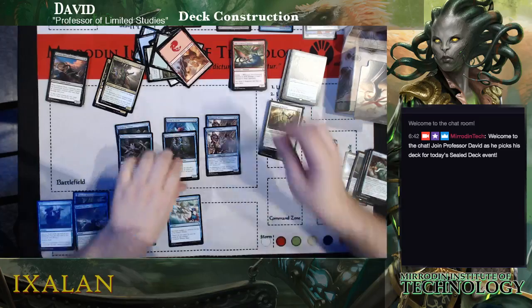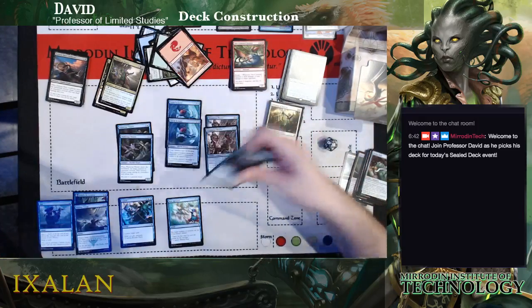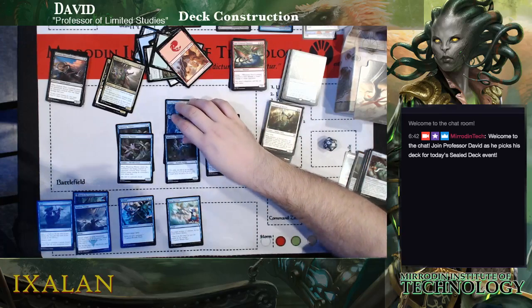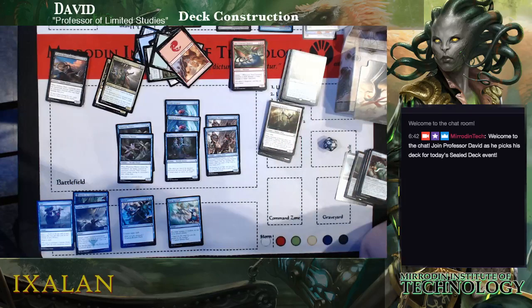Oh, it's like a checklist card. In case you don't have sleeves, you can use it for your cards that flip another card. Alright, so one thing that I like is that I got two really good strong tempo plays in blue.